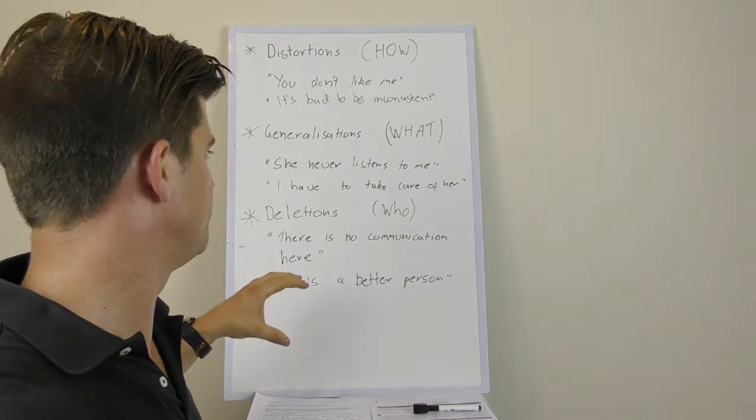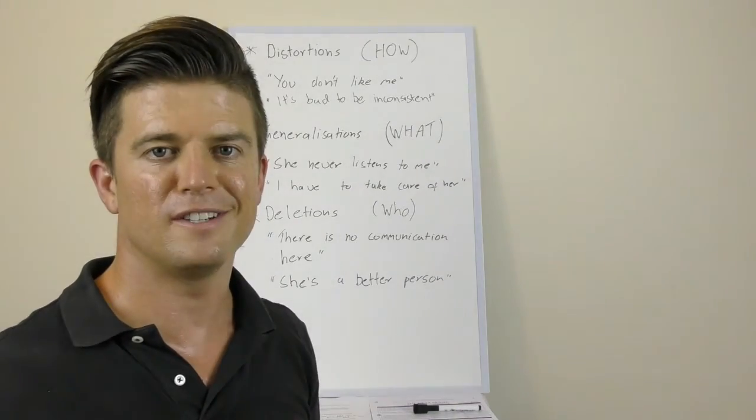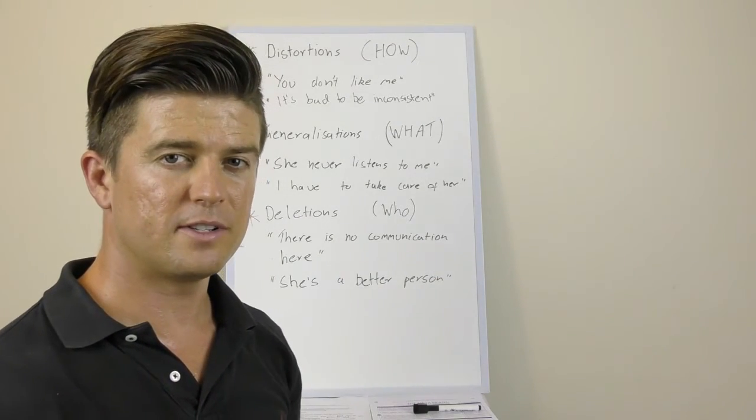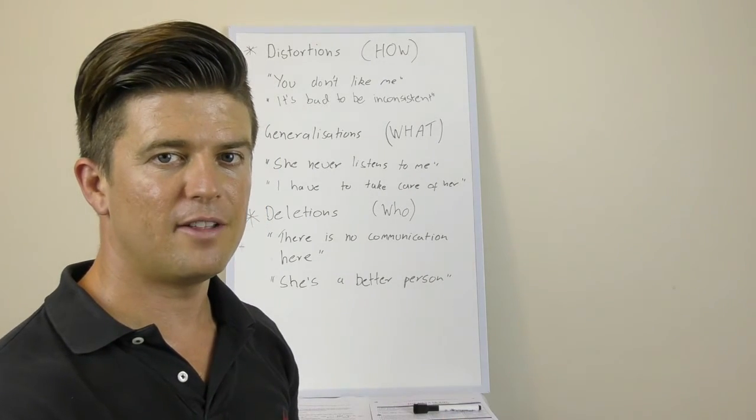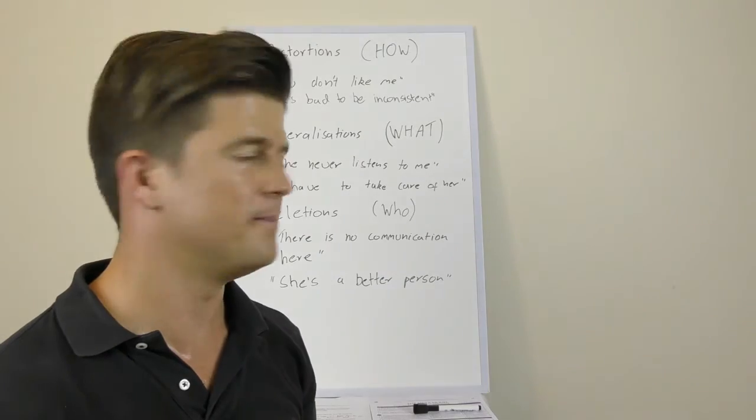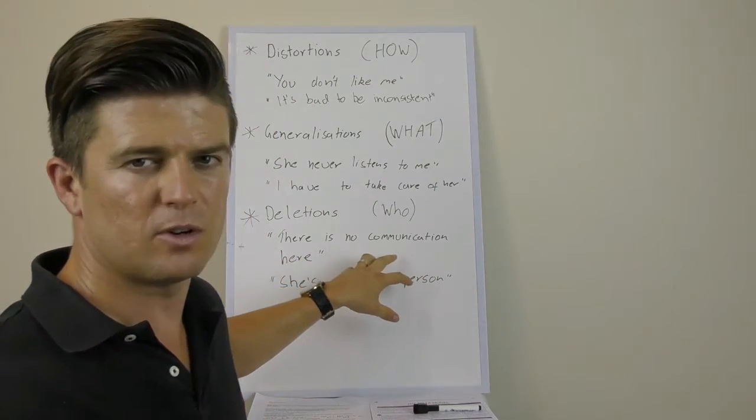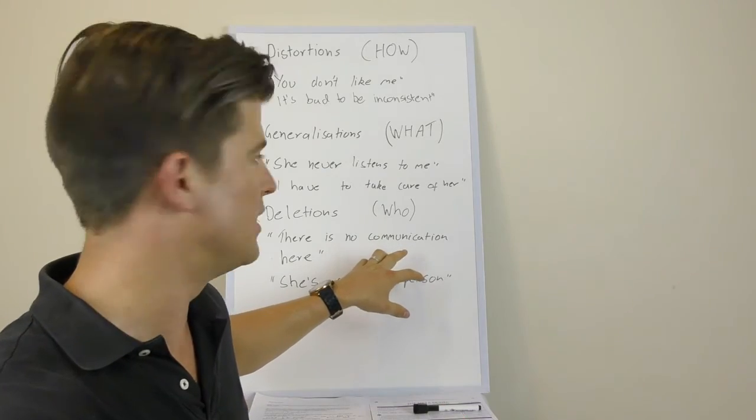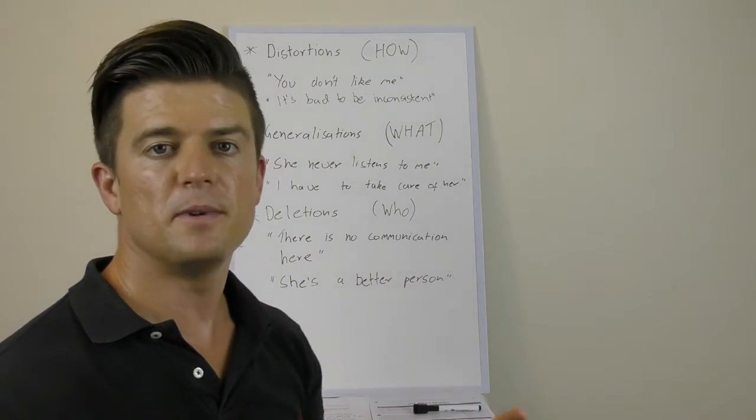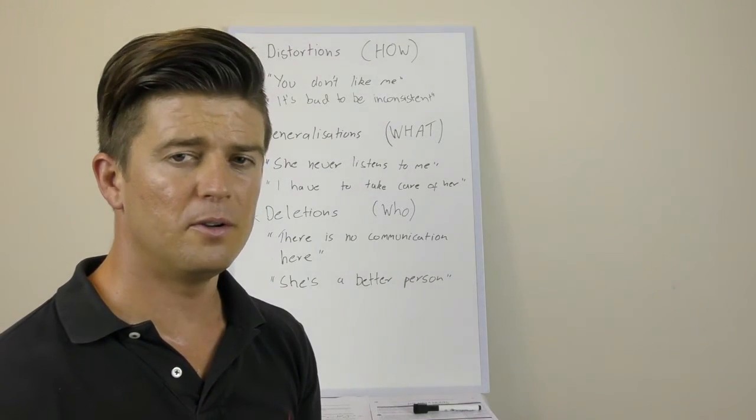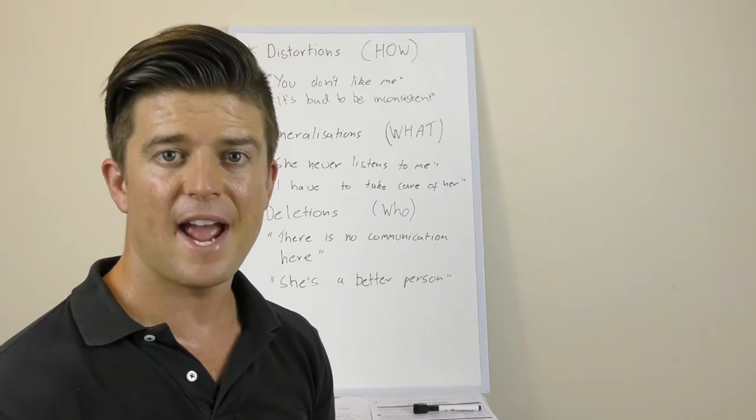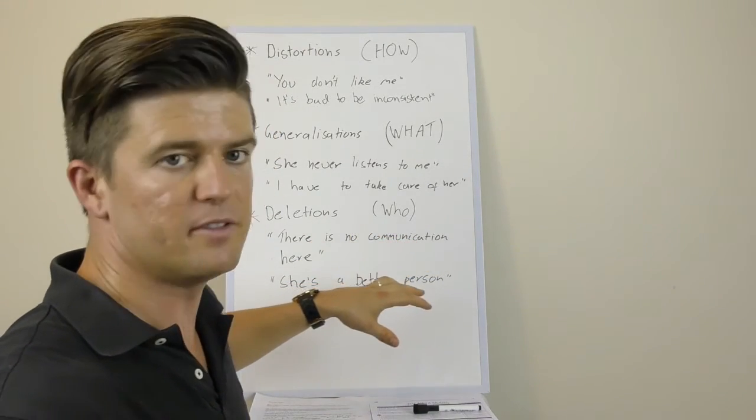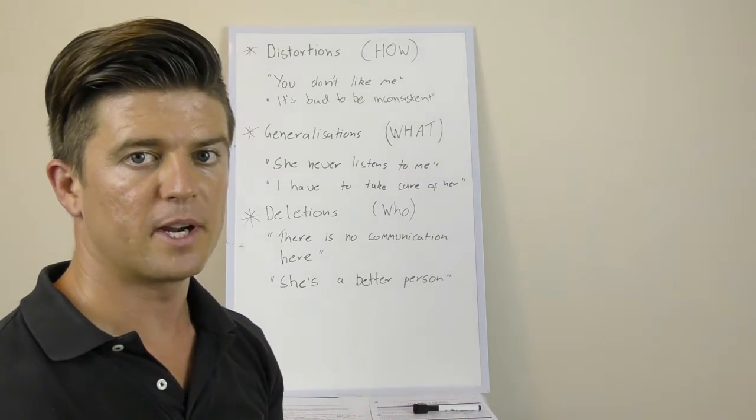Now the last one is deletion, so this is actually a really good one. There is no communication here. So when we look at the word communication what are we thinking. It's actually the art of communicating. So it's a process word that's sort of been frozen in time, we've added an ion on the end of communicate and we've converted it into like a pseudo sort of noun. So in any sort of scenario where you've got, it's called a normalization, but essentially a verb that's been converted into a noun, you want to convert it back into its verb form. So for instance in this particular scenario, there is no communication here, some questions we might be asking are who is not communicating with whom, how would you like to communicate, all these sort of things. So we want to break down this noun, convert it back into a verb, and then look at recovering the source of the information or the subject that may be involved that we're comparing things to.